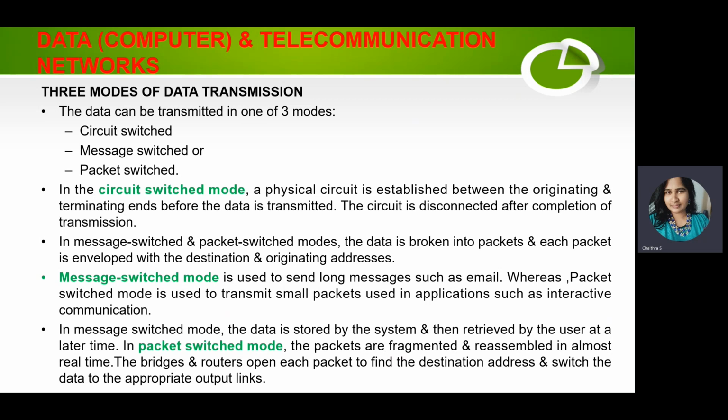What do you mean by circuit switch? In this mode, a physical circuit is established between the sender and the receiver. In another way, we can say the originating and terminating ends. Before the data is transmitted, a physical circuit is established, and this circuit is disconnected after completion of the transmission.